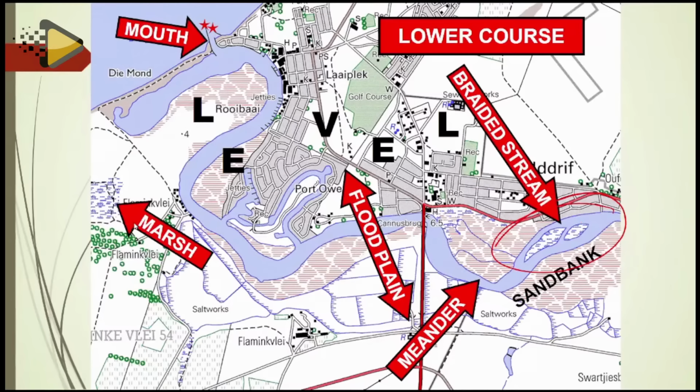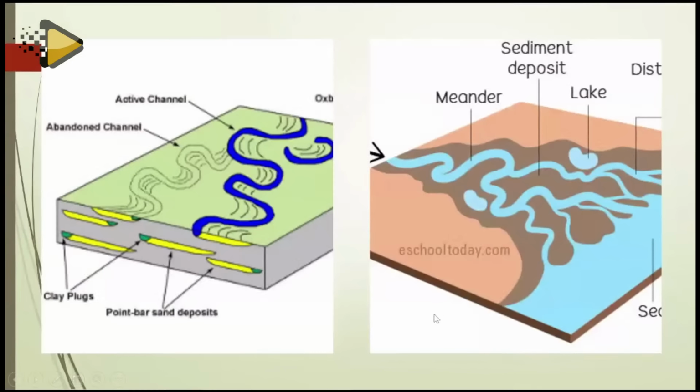Now, this is the lower course I was saying. You must be careful when you're looking at the braided stream as compared to deltas. So this is a river in its lower course. What is the evidence that it is a lower course? Number one, there are marshes and flats that you can see there. Number two, you can see the well-developed meanders there. You can see braided streams there. You can see a wider floodplain. You can see meandering there. So these are the features that you find in the lower course of the river.